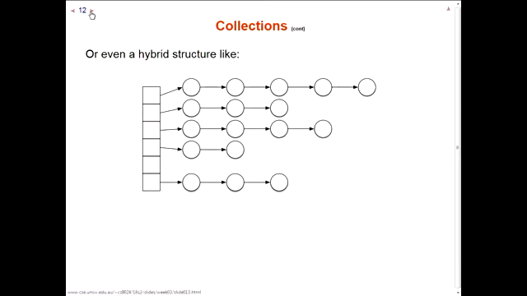Now, these individual nodes in a graph or in a tree can themselves be complex data structures in some cases, in which case we would have hybrid structures where we may have an array, and every element in the array might be, as is illustrated here, a linked list. We will see exactly this as one way of representing graphs and all the information that you need about graphs. We will use an array of linked lists as a compact encoding of very large graphs later.